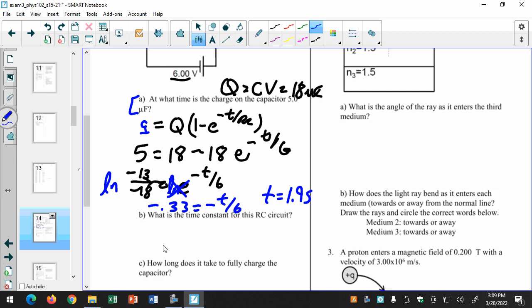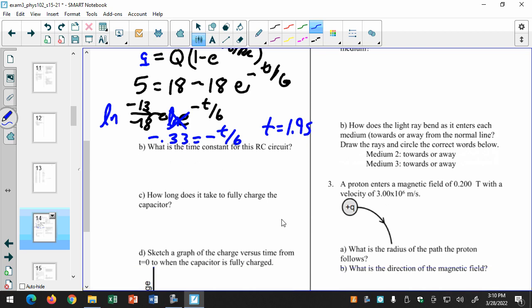I just want to make sure that you know how to handle algebraically the exponential function, because it's an important function for all sorts of fields in the life and physical sciences. And then also, what is the time constant? Remember, this is a characteristic time. This isn't how long it takes to charge or discharge. We've already found the time constant, actually. It was equal to 6 seconds.